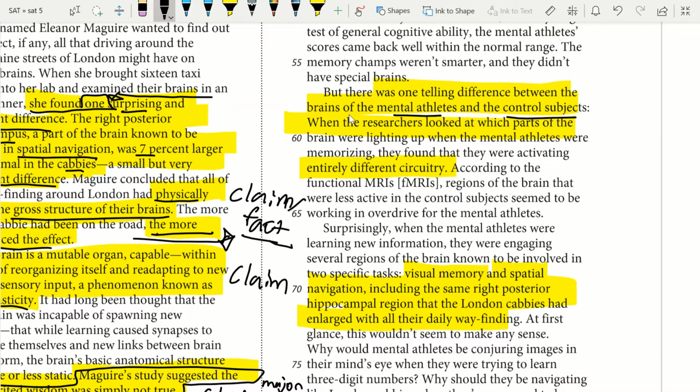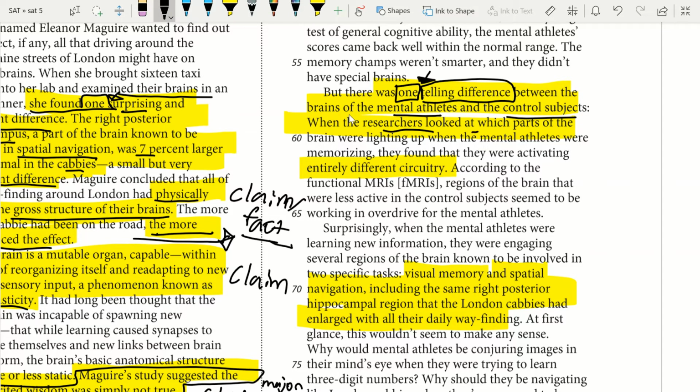Once again, this is kind of summarizing our findings in a short sentence. Also, you see this right here, saying that there's one thing, one difference, I always want to pay attention to those. Anytime I see there's one, or the best of all, or least of all, or anything that's indicating one thing, I always want to pay attention to that. So that's really part of why I'm highlighting this here.